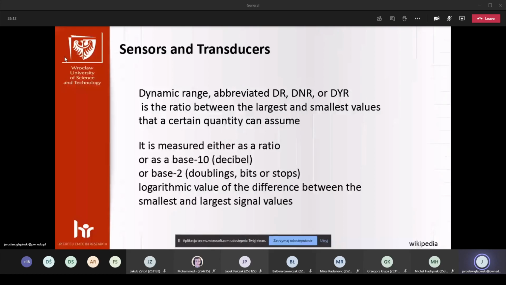Of course, the dynamic range can be described not only by a digit, like in this example, but also in the decibel scale. So we can describe it in decibels or bels, as we wish. The logarithmic value is more commonly used because generally the width of the dynamic range is high. It's not a simple small number. So the dynamic range is in decibels.